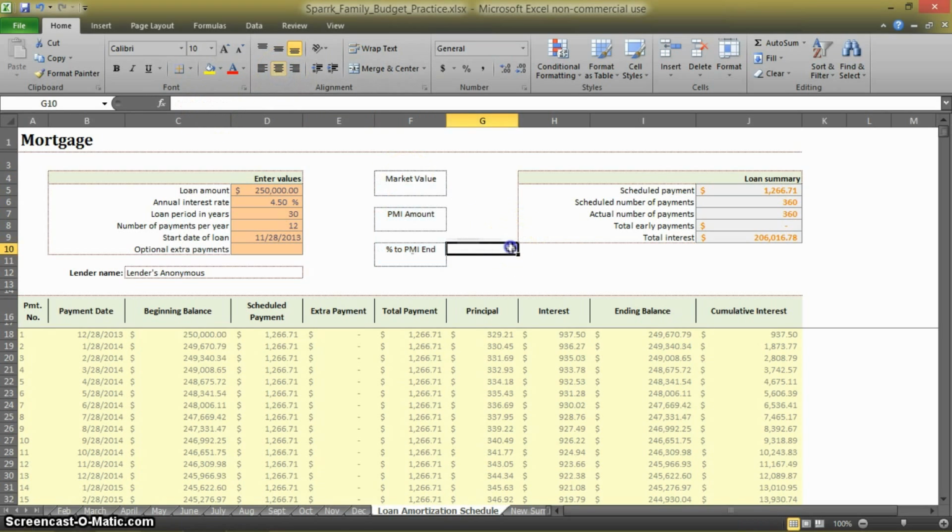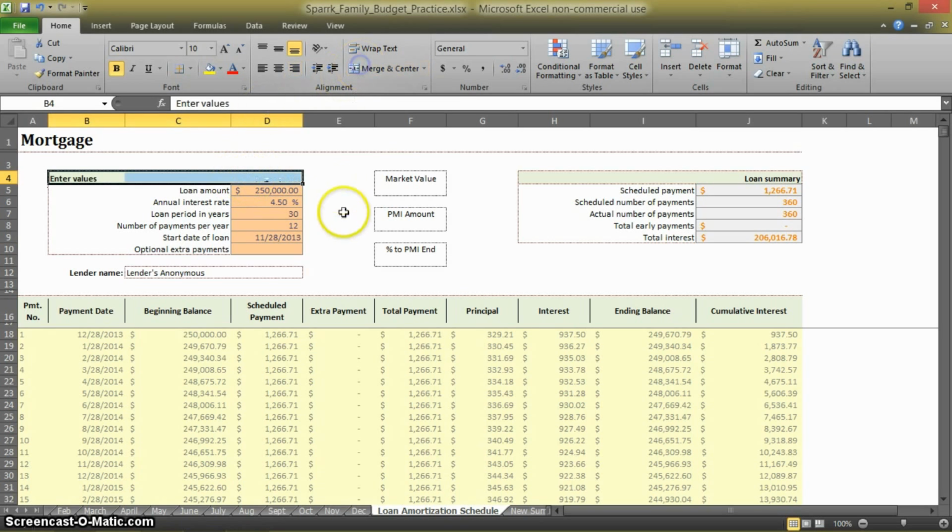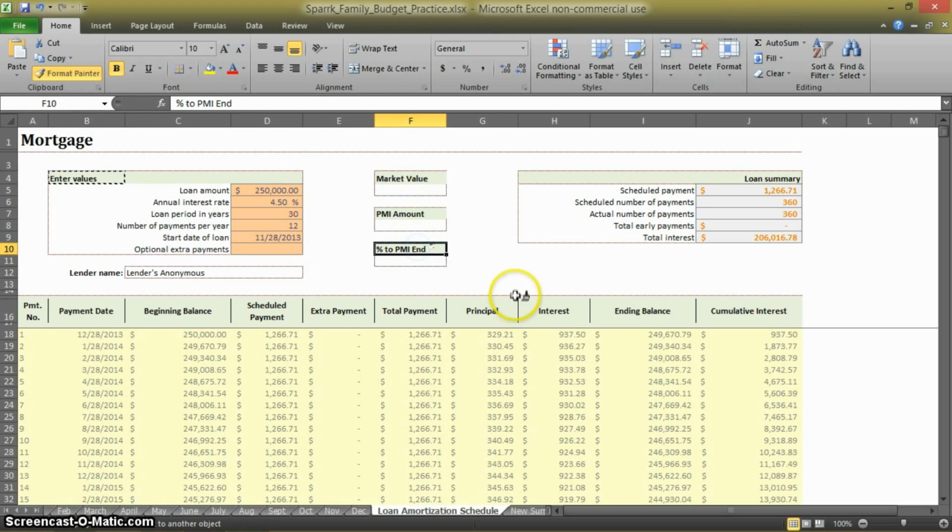I'm going to center them, and then I'm going to unmerge those cells. So now there are different cells here. I'm going to double click that, and I'm going to format paint all three of those. You'll notice I'm going to have to redo that little bit of formatting there. I didn't think about that first. And then I'm going to click on that, double click, and format paint those three boxes. Again, that's just aesthetics to make it look nice.